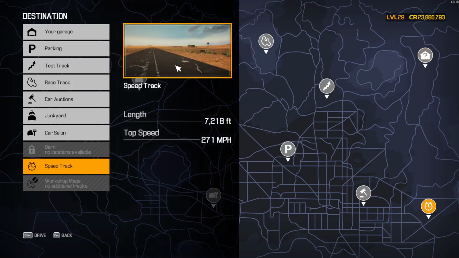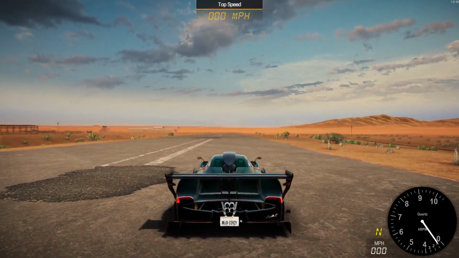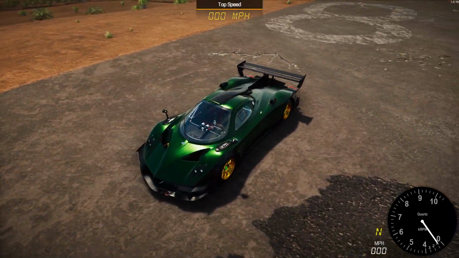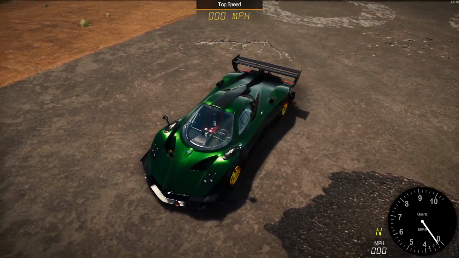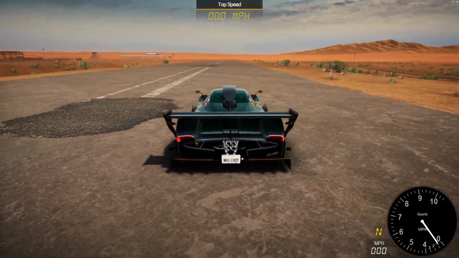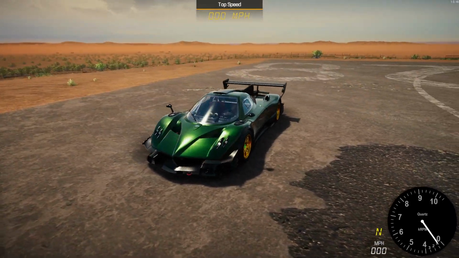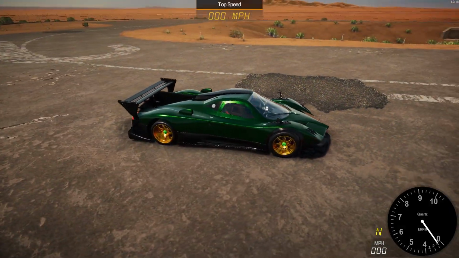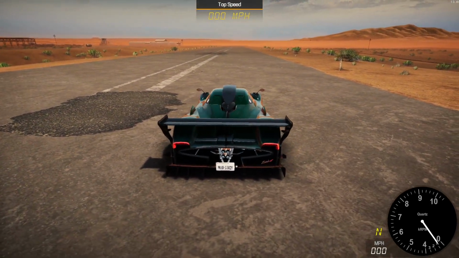Okay, let's take it for a spin. 271 miles an hour is the maximum speed we've reached so far. And let's take a look. See, that green on the body looks really, really good. I'm really pleased with that. If I were going to keep this, I would take those wheels apart and change that color. I'm not going to keep it, but I would change that. But anyway, I guess I can live with it since it's going to go away here in a moment.